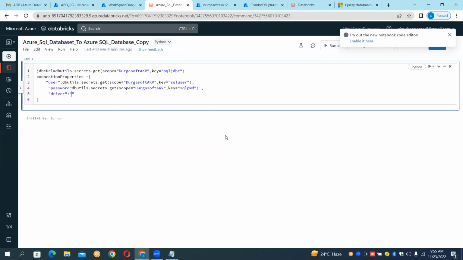Driver basically you will have this one: com.microsoft.sqlserver.jdbc.SQLServerDriver, with S capital and D capital. That's it, guys. That's it done.